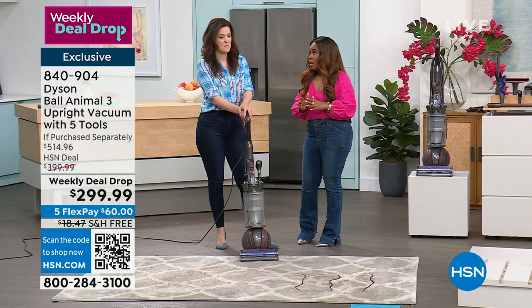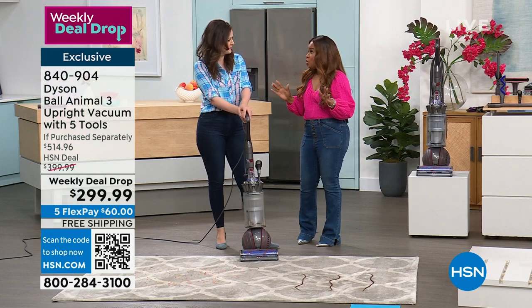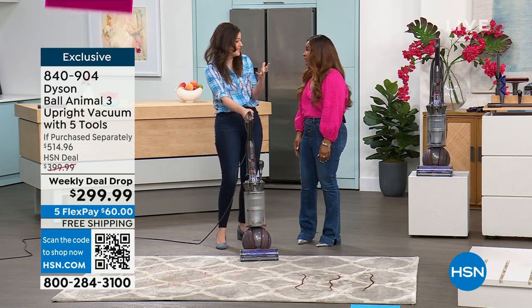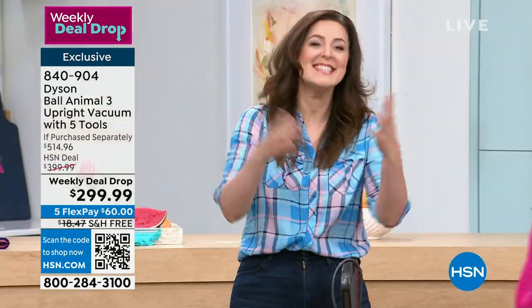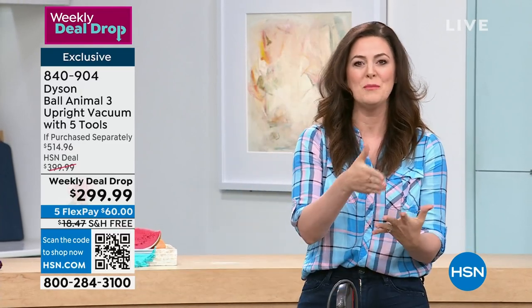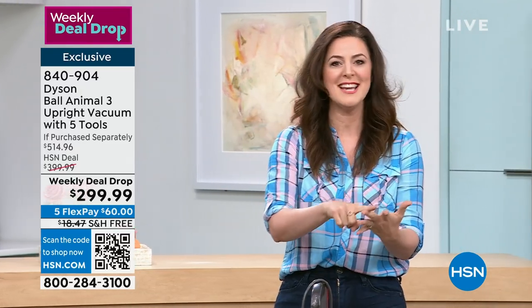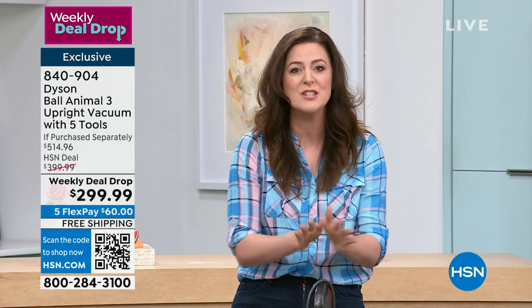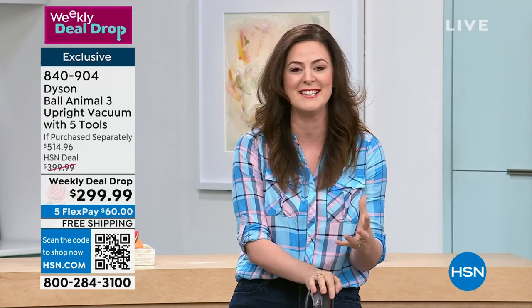For someone who wants the essentials of all floor care cleaning, today they've hit the jackpot. People always ask: what are all these numbers? The Dyson Ball Animal 3 — no four, five, or six. This is the creme de la creme, the lion of our vacuums. There is no better corded vacuum range than the Dyson Ball Animal 3 from Dyson.